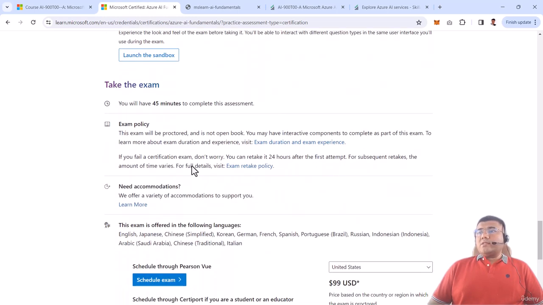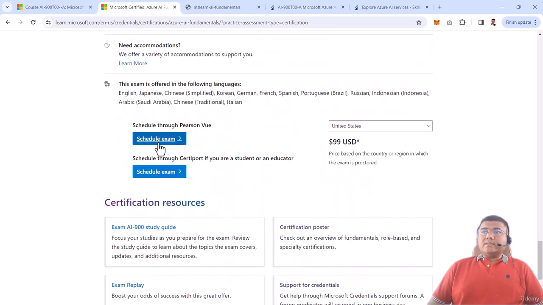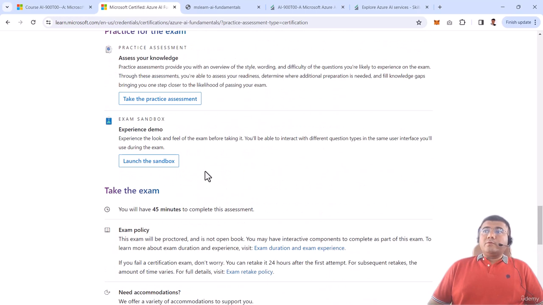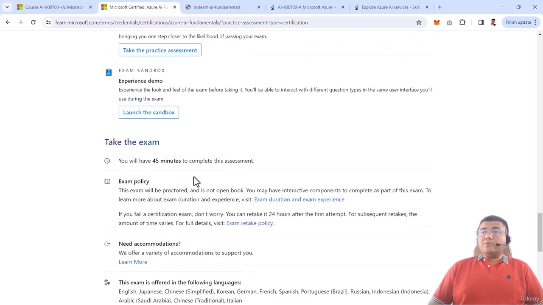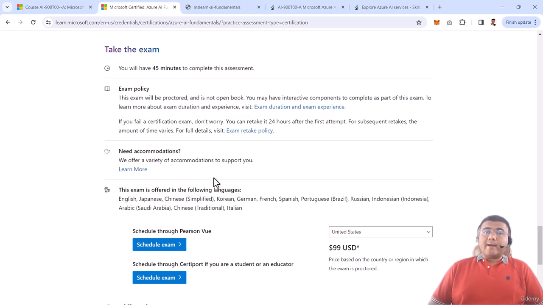If you want to book an exam, well, we have links available on this. You can schedule your exam based on your country choice. Based on that, you will get different pricing for that. And if you're done with the exam, congratulations, you are Azure AI certified. Now, this is one link which is going to be useful for you after this course, because if you want to go for Azure AI certification, then you can book the exams and you can get the details about that.